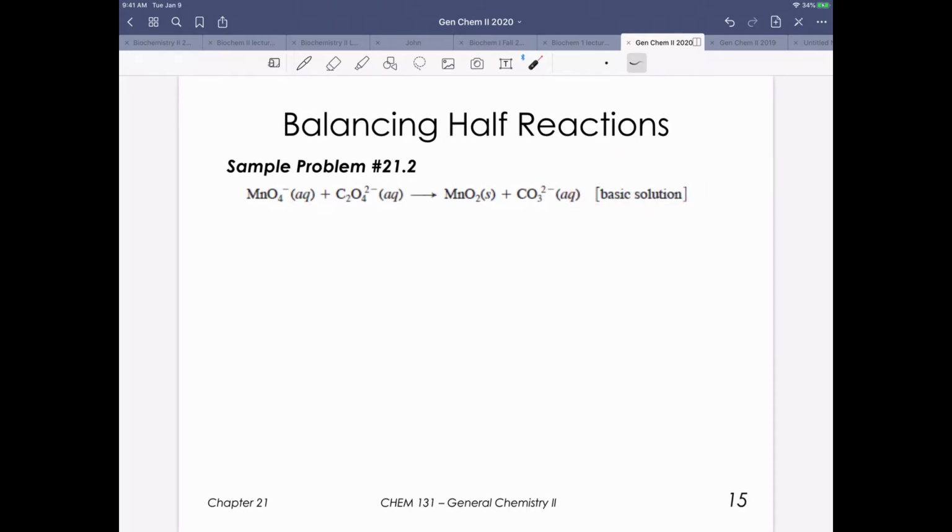All right, so what I'm going to do, and again, I'm sure you have the sheets in front of you to walk through the different steps, I'm going to tell you what the step is, and then I'm going to ask you to pause the video and try to work through it on your own. Step one is to take our skeleton reaction and divide it into two half reactions. Again, look for things that are related by non-oxygen or hydrogen atoms to find these redox pairs that will create an oxidation and a reduction half reaction. So go ahead and pause and try to figure that out for this problem.